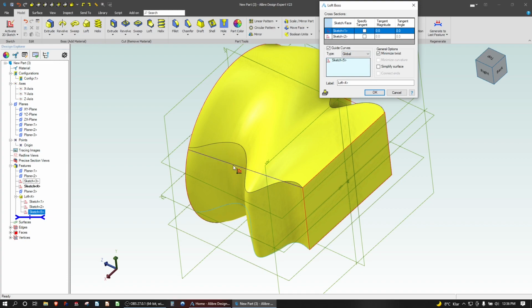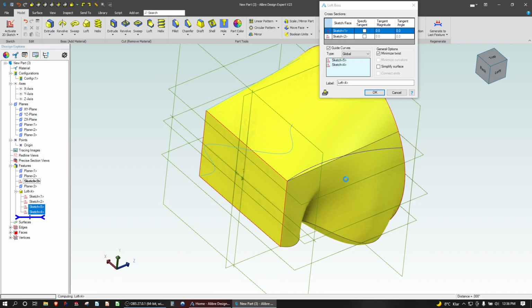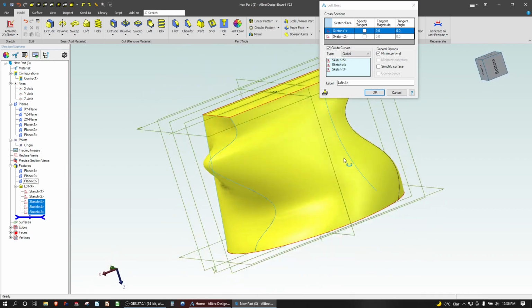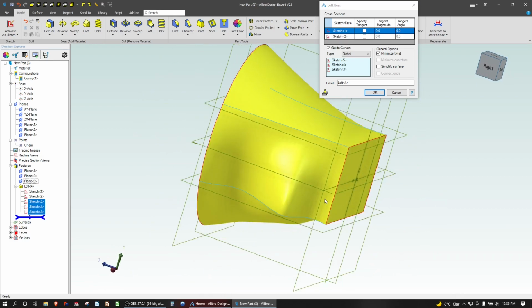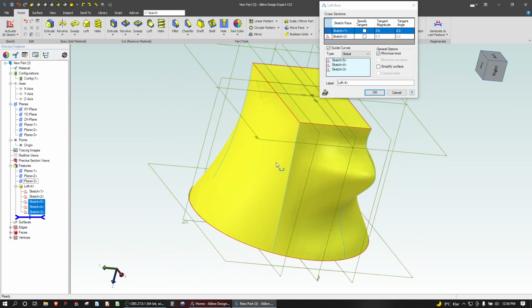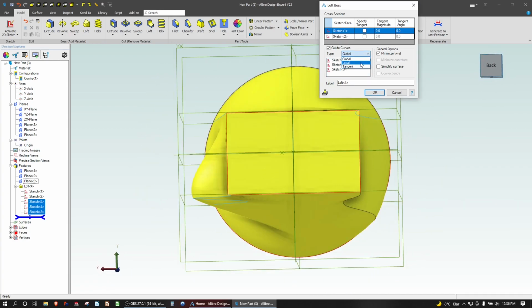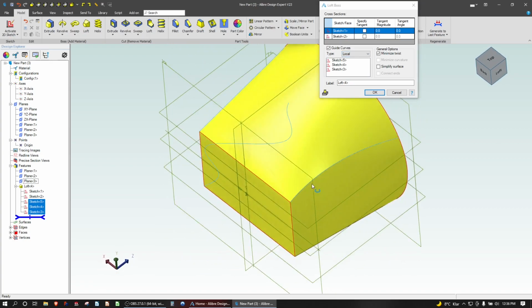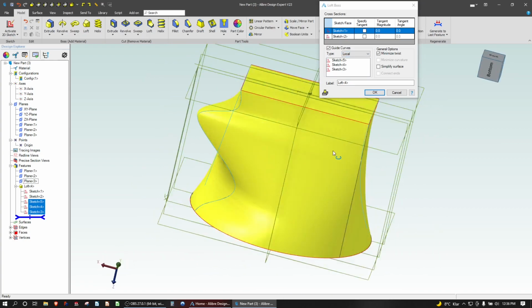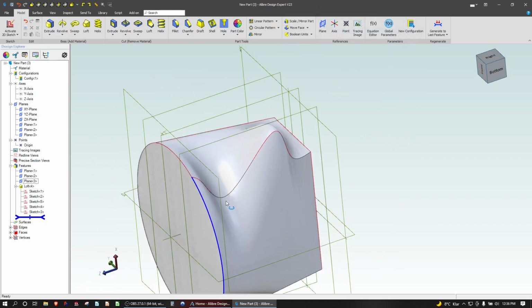We'll add in another one, and that worked. We'll add in another one, and that worked as well. So with a very, very dramatic difference in different profiles, you can see just how one profile affects another globally. And if I make this local, you can see the difference. So hopefully that's a good visual indicator on global and local with multiple kinds of guide curves. And this is a way that we can make really great shapes.